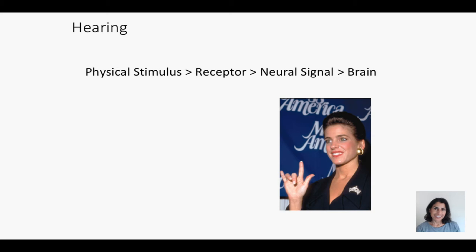So we'll start off with what sound is. It's actually a physical stimulus. It is the result of what happens when our voice or our hands, for example, displace air around us. And so any sound that we hear, it is because there's some object or something there that is moving and displacing air. And that has an interesting effect.